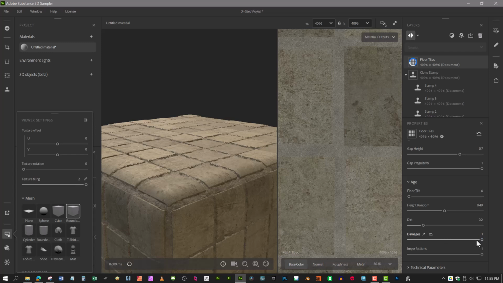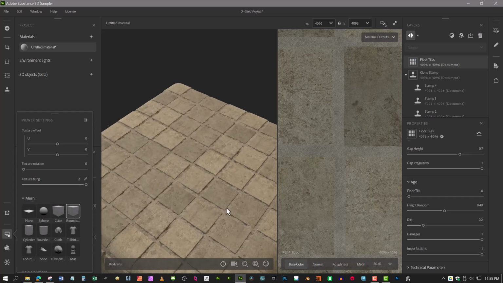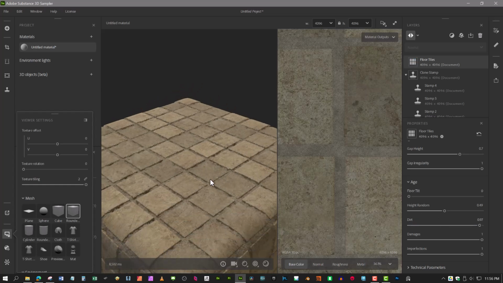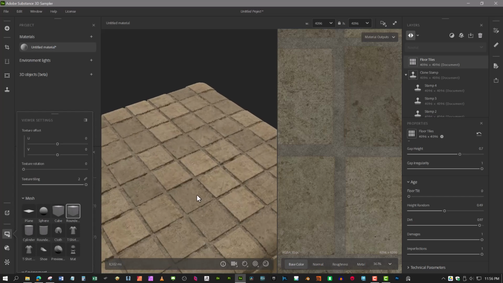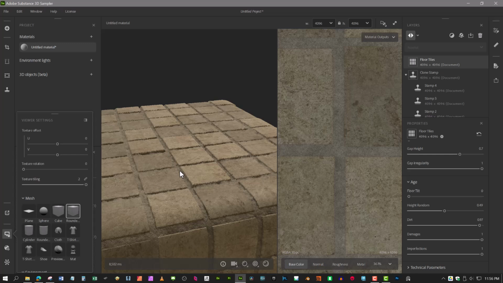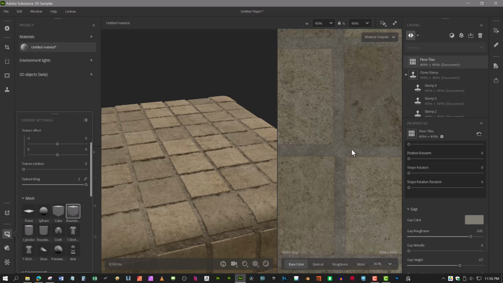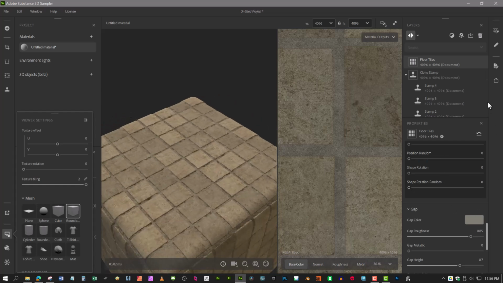Imperfections are already up. The damage, sometimes you don't really see this that much. So let's see how much it shows up. Yeah, I just don't see that much of a change with that. Dirt, you can do some of this stuff in other layers as well. So I'll just show the dirt. There we go. I actually think the dirt's probably pretty important for this. I think it unifies it, puts a little bit extra in the cracks, and then it just unifies the whole thing together. That actually looks a lot better to me.